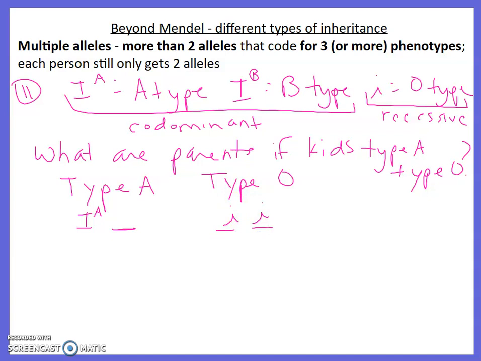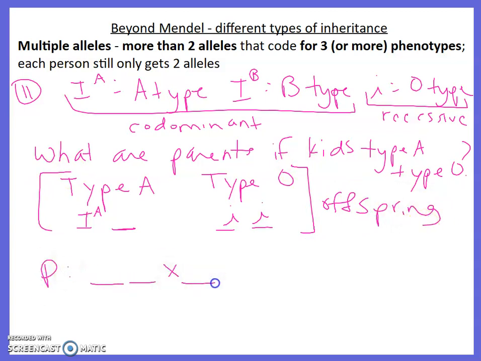All right, so we're going to do like we have in the past where we've worked backwards. So these ones that we put up here are the offspring, and we want to find the parents. And so they have 2 alleles for these traits. We know that based on the O blood type that each parent has to at least have the little i, and then at least one of the parents has to have I^A. So this missing spot can either be I^A or i. So we're going to just do 2 Punnett squares.